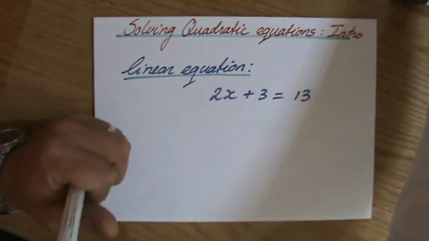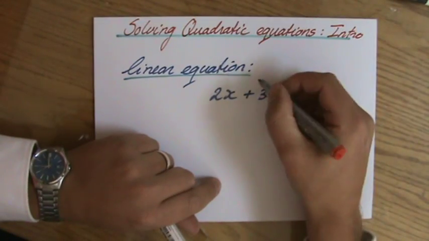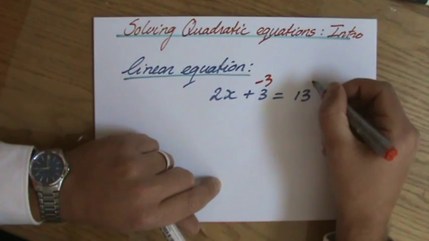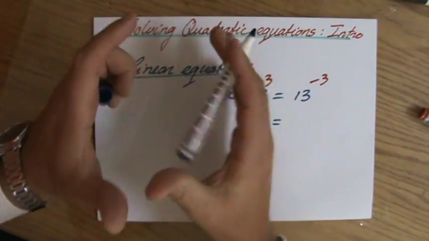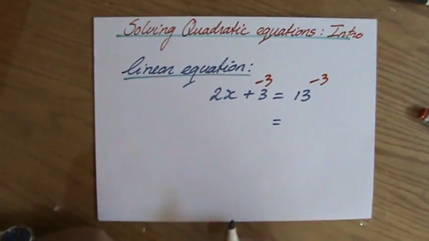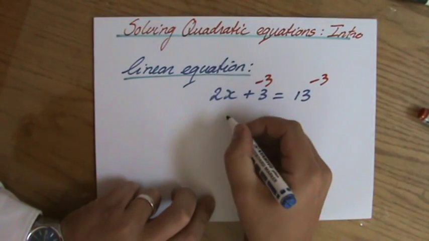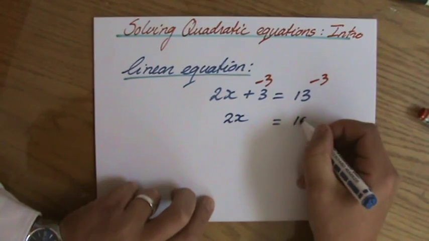Where first of all, I'm going to subtract 3 on the left side and on the right side of my equation. Because if I do something on the left side, I have to do it on the right side for it to be equal. So 2x equals 10.